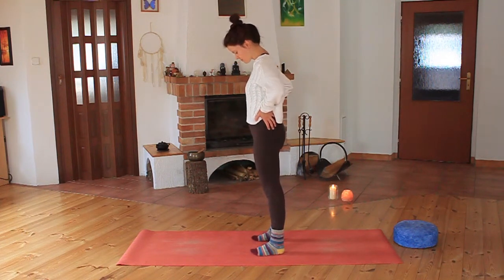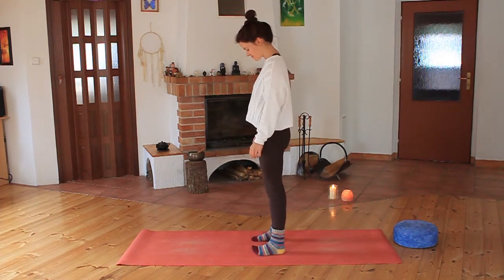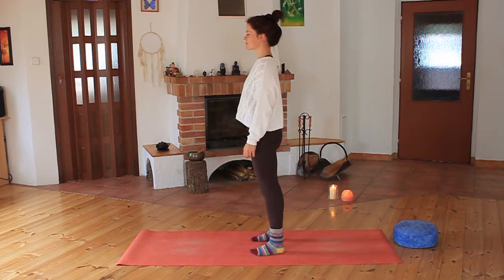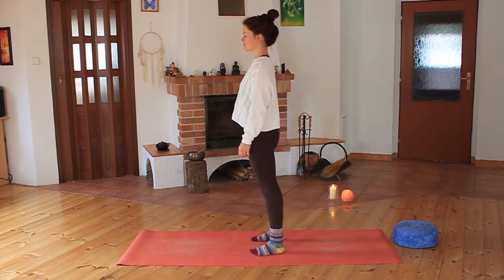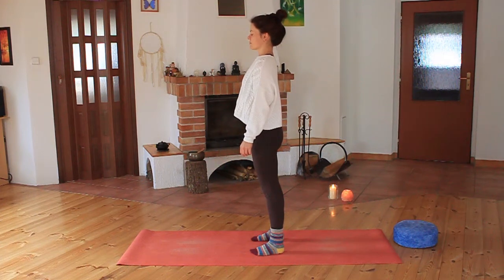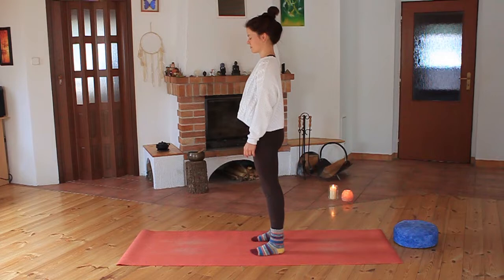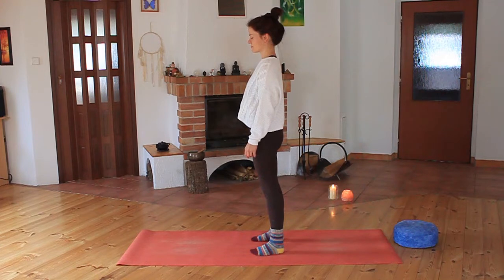It's gonna be very basic and very easy class for everybody. We're gonna start by standing in the middle of your yoga mat. This time you can keep your socks on, you can even have some sweater to cuddle up a little bit and feel this cozy early autumn atmosphere. And we're gonna flow to slowly warm up our body.